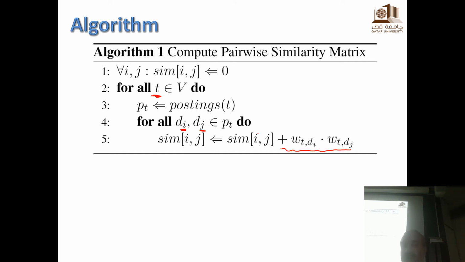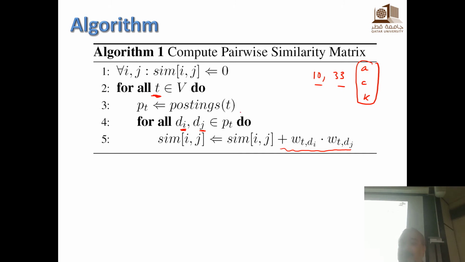Okay, let's say that we are talking about documents 10 and 33. Documents 10 and 33 have the words A and C and K in common. Only those are in common between 10 and 33.